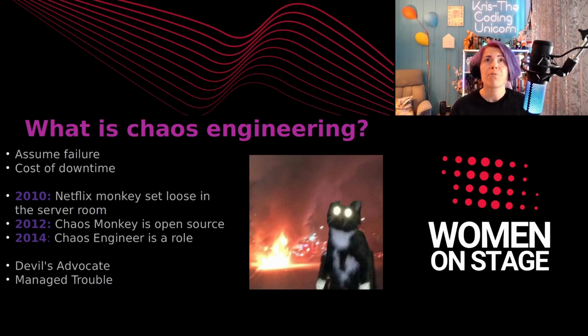But the whole point of chaos engineering, the whole goal of it, is to provide you ways to perform controlled experiments, to simulate disruptions and failures in a controlled manner, to gain more knowledge about your system, to gain more confidence in your system, and to detect places where you could improve to make your system more prepared for the real life disruptions. So, managed trouble in a way. This is what chaos engineering is at its core.